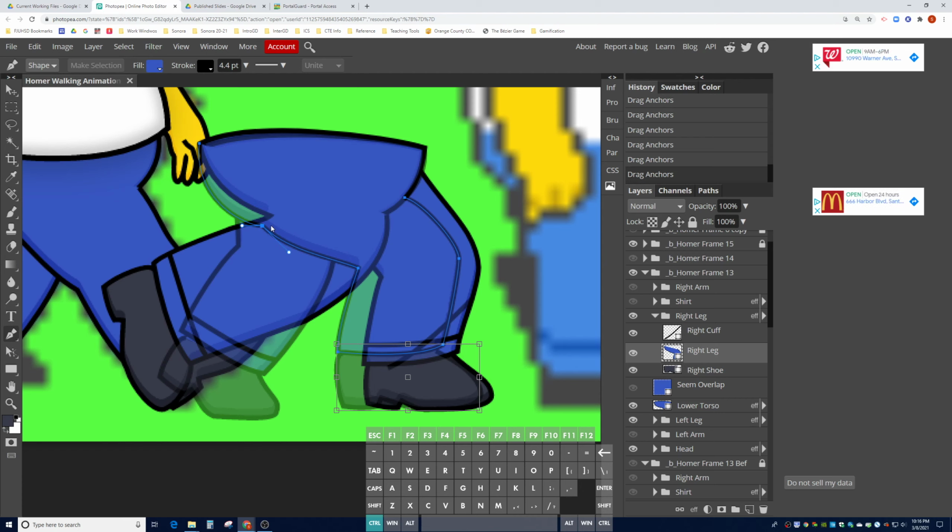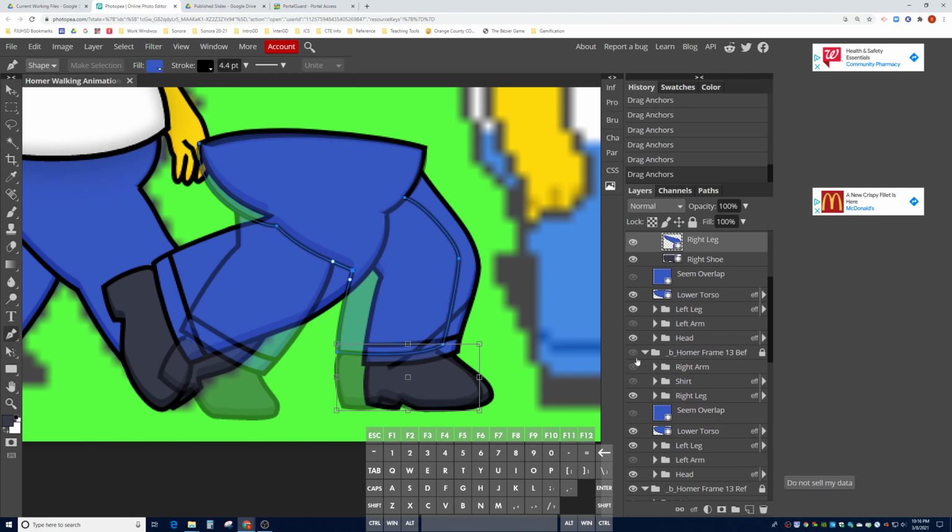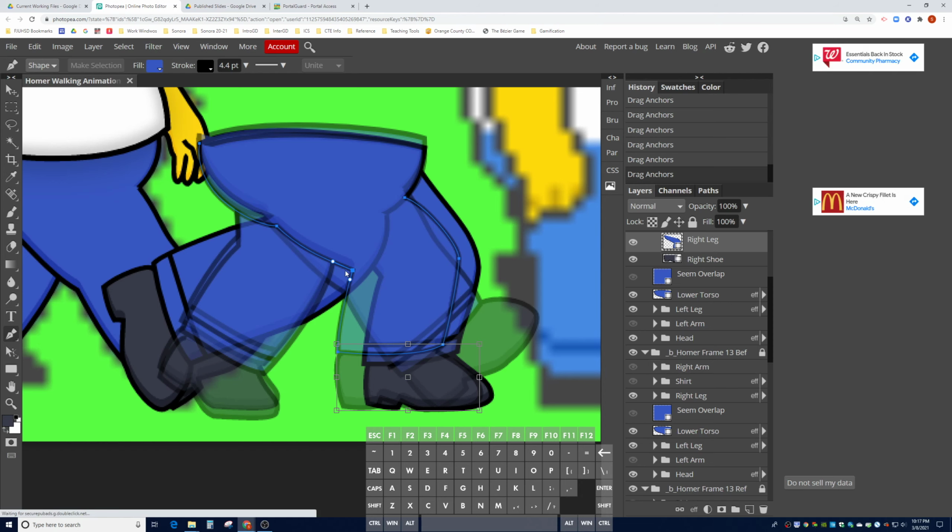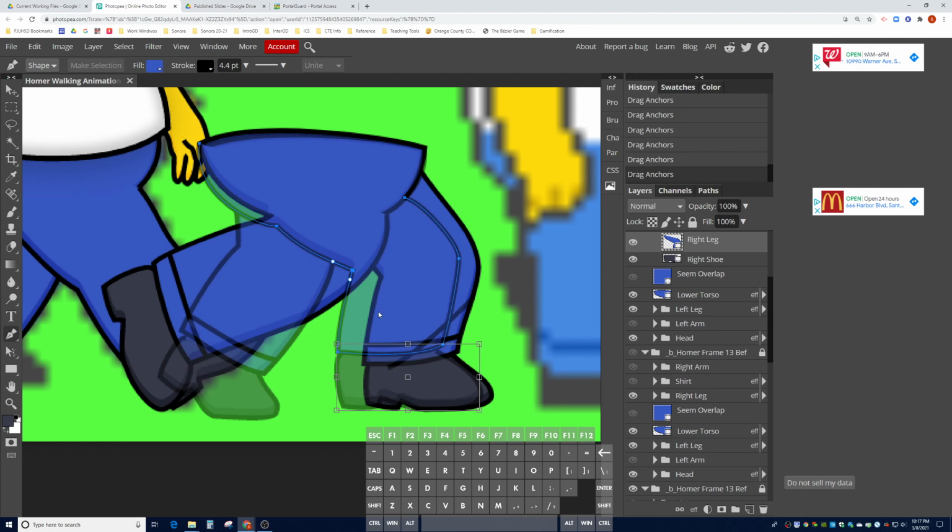And here's the hardest part for me, which is to make the legs look the same size. That's always kind of a hard task for me. So I'm going to turn on the before picture now. And you can see here that you want it to be the same thickness kind of all the way around. Okay, so it looks like it's about the same thickness. I think I'm good with that. Okay, so that's going to be my right leg.